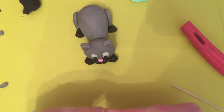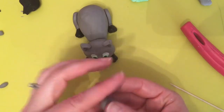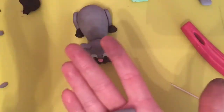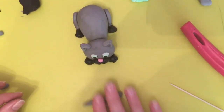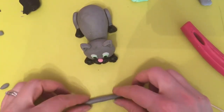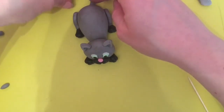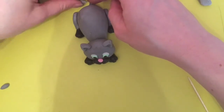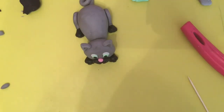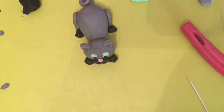Now I'm going to give him a grey tail. I'll take a Malteser size piece of grey and make it into a sausage with a tapered end, making it a little bit longer so I can place one end against the cat's bottom and coil it round to make a nice little tail. And there he is — your finished cat!